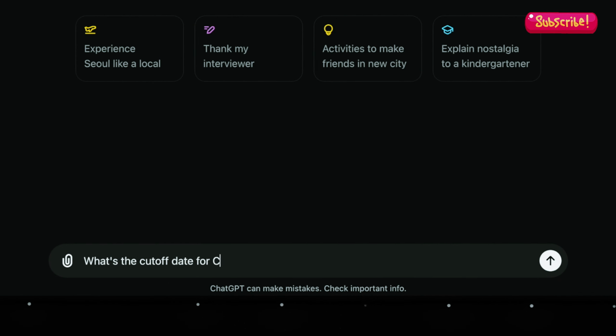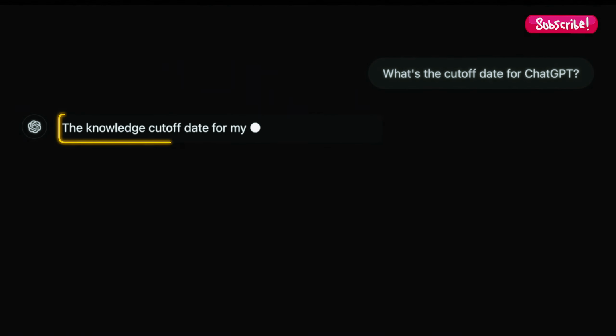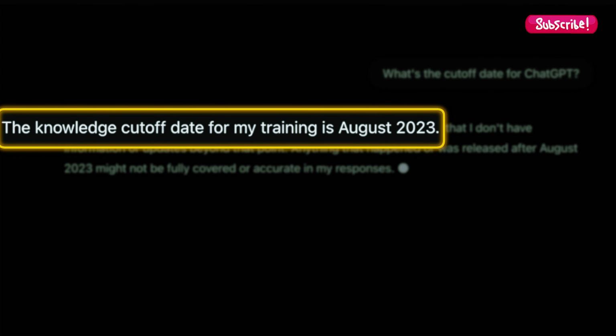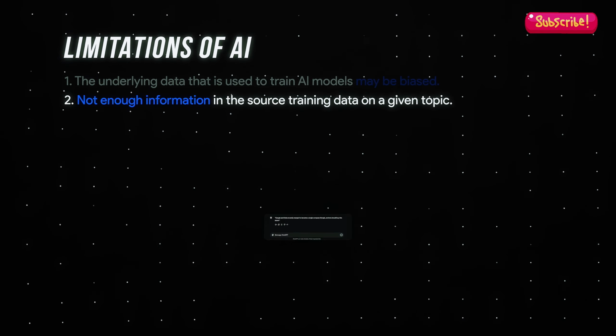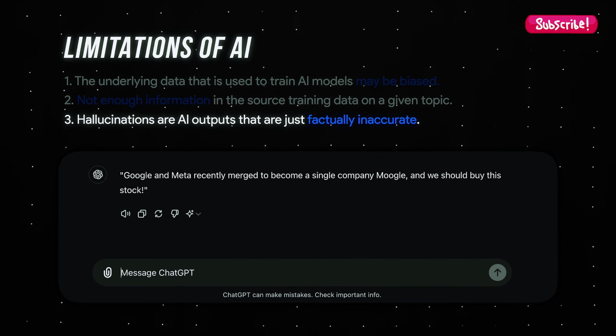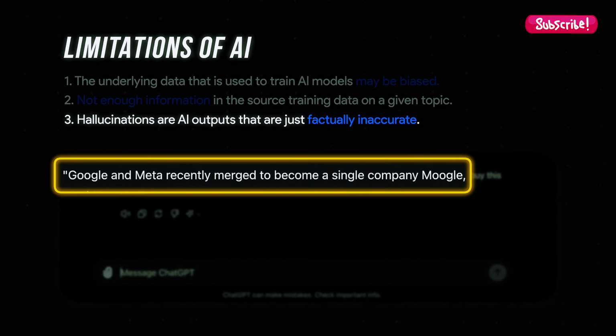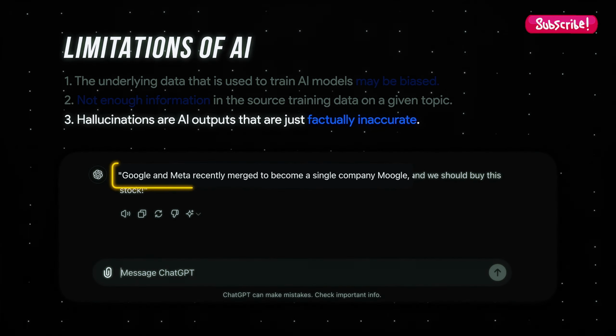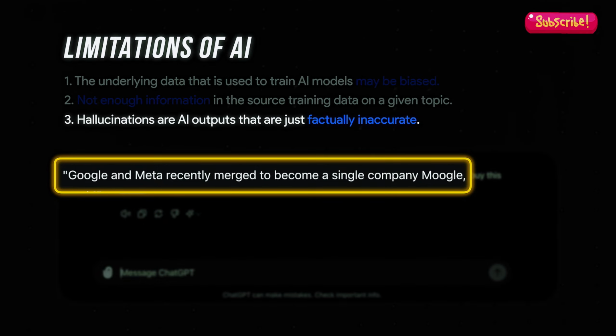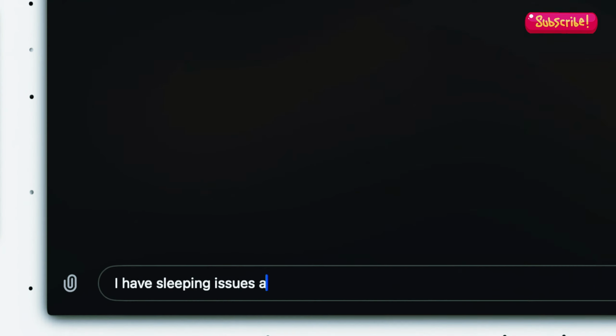Many AI models have a cutoff date. So if you ask for something that happened recently, it won't have enough data on that topic to give you an accurate answer. Finally, hallucinations are AI outputs that are straight up factually inaccurate. Sometimes this is a feature and not a bug, when you're brainstorming new ideas, for example. Other times, hallucinations perpetuate false information, so you definitely want to double-check your answer for what I call high-stake tasks. For example, what sort of supplement or vitamin to take given your health goals?